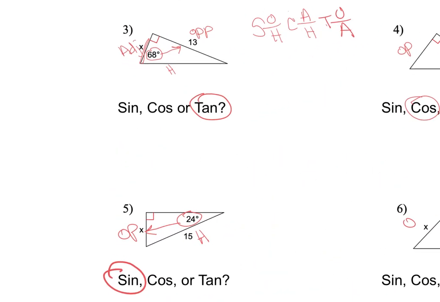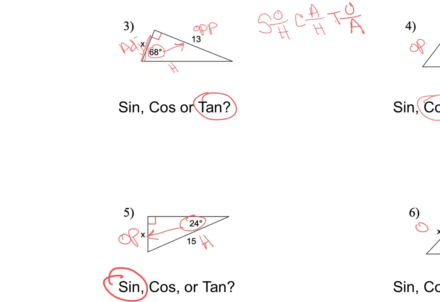Okay, now we know what trig function. Well, if I said we're going to use tangent, then we better use tangent. Tangent, and our angle is always attached to our trig function. Opposite is on top, which is 13. Adjacent is on the bottom, which is x. When x is on the bottom, that means we divide. 13 divided by the tangent of 68, and we should get x equals 5.3.